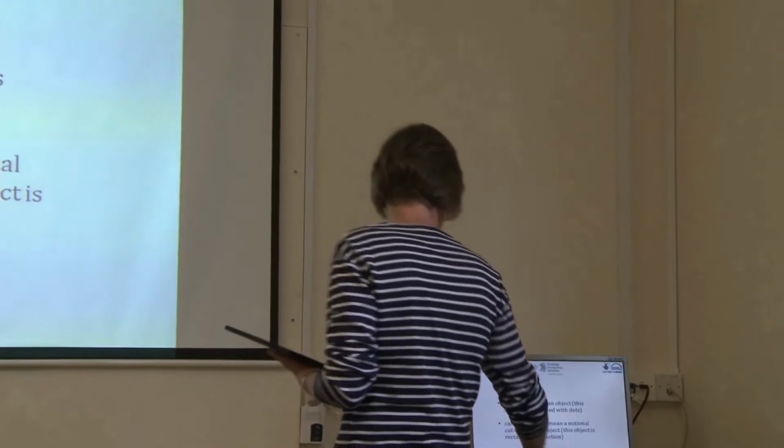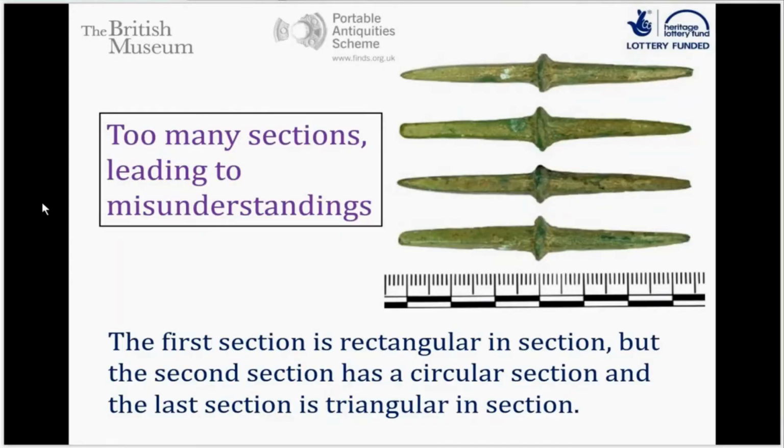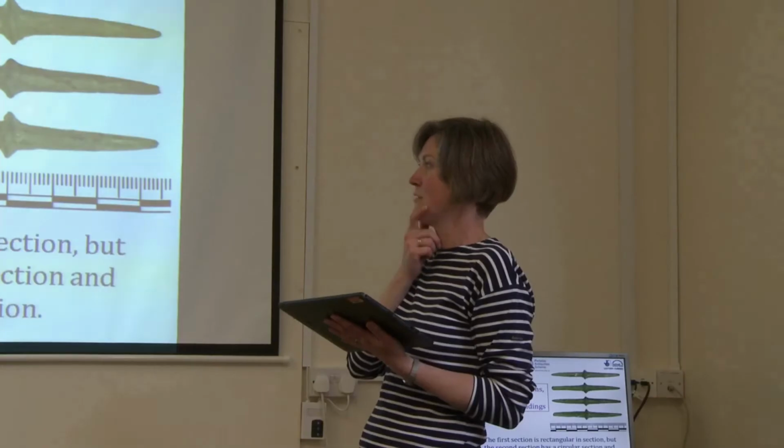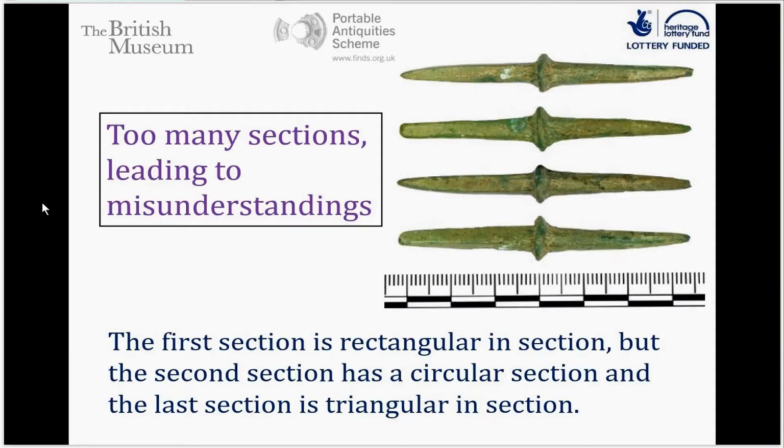Now, this is confusing, and it's particularly confusing when you use it in more than one way in a single record. Now, I made this up. I have to admit I made this up. I don't think anybody would ever write this. But it is true for that object. And what you need to do is replace those words with other ones. Find another word. I'm not saying never use section, because sometimes you want to make it an adjective, so you put a hyphen in and it would be a circular-section object. That works, whereas just having the word section doesn't tend to work.